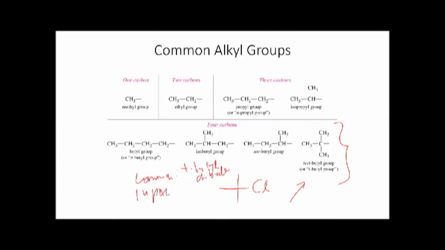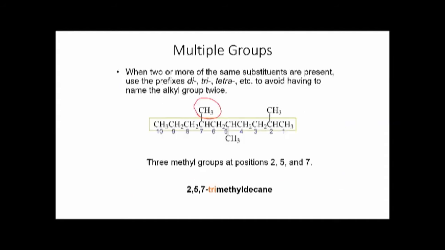Okay, for IUPAC, you have to find the longest chain. So perhaps the longest chain is this one. That is propane. We will look into the longest chain later. And at carbon 2 you have methyl as well as chloro. So you have to arrange them in alphabetical order: 2-chloro-2-methylpropane. I don't have good handwriting there, but you know what I mean, right? Okay, so move to the next slide.